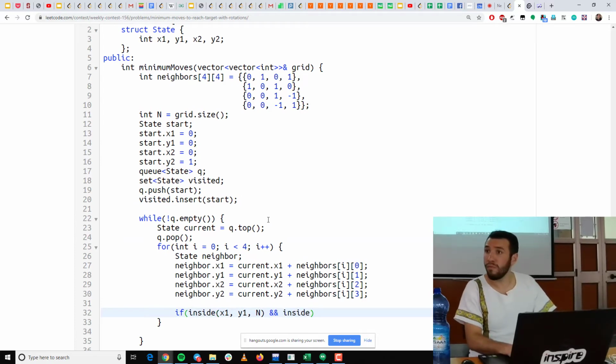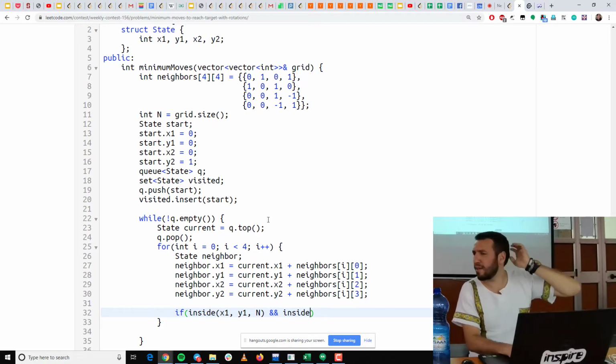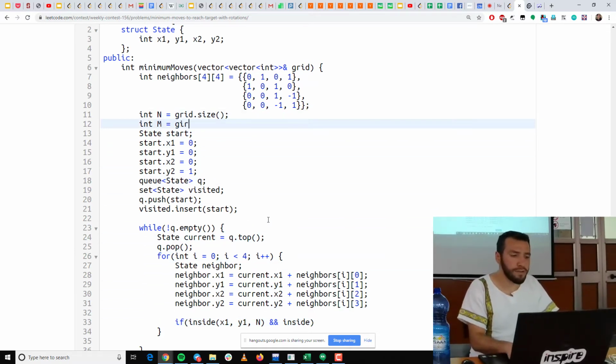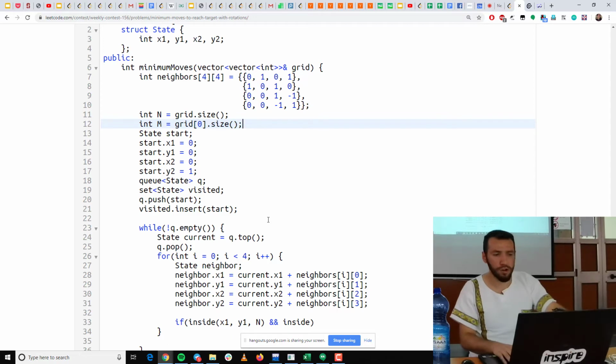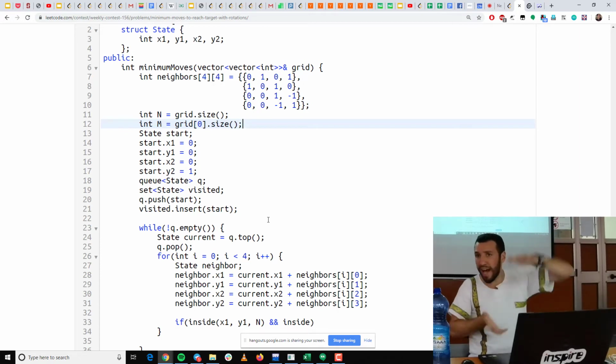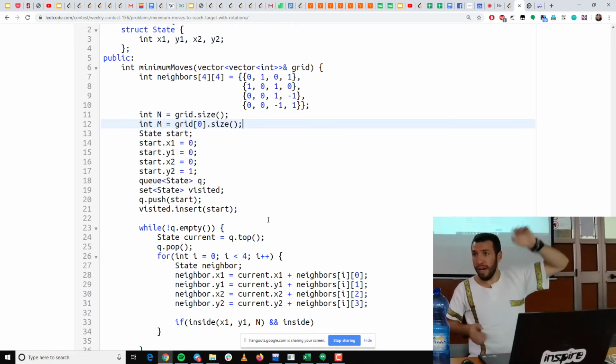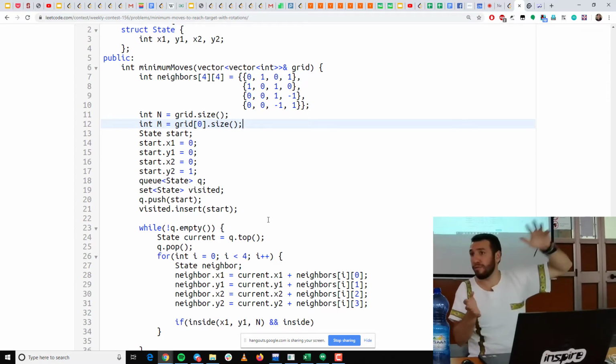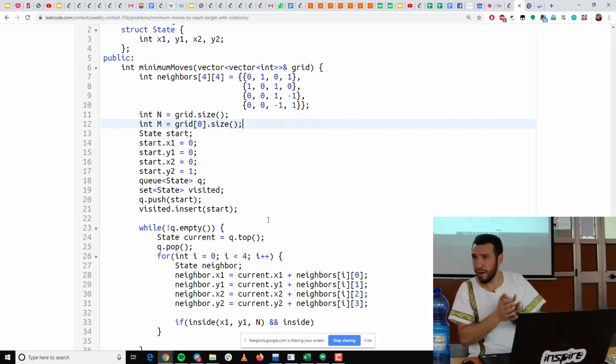But if it wasn't, we would have to use grid[0].size, right? If there was m, would we check the array of 0 and n? In that case, if the sizes were different, then I would do it this way. The reason is that in C++, grid is a vector of vector. The size of one dimension comes from the size of the vector itself, and the other dimension comes from the size of each vector inside of this vector of vector. Are you able to see that?